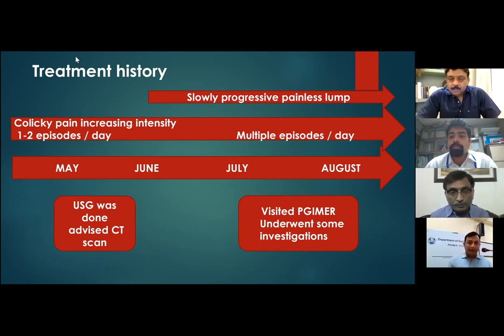Okay. Proceed. Sir, his second complaint was... no, we have to go one step further, Dr. Arup. Yes, sir. Because we are talking of GIT, we have to make a conjectural guess as to which part of the GIT this is from. So does pain explain to us the level of origin of pain? Whether this is stomach, gastroduodenal area, jejunal area, ileal area, colonic area, rectal area. So can we have some idea from the description of pain?